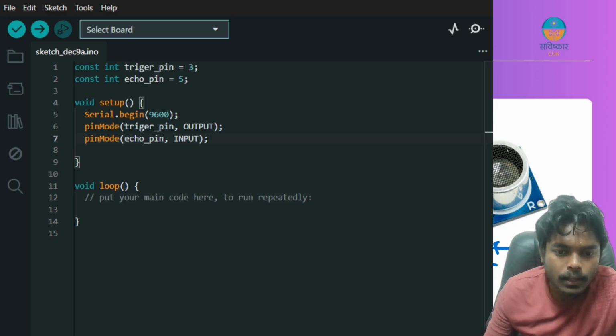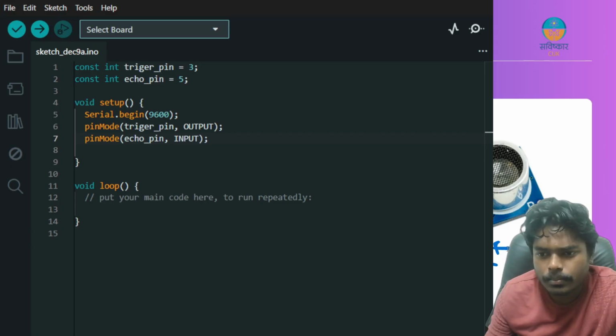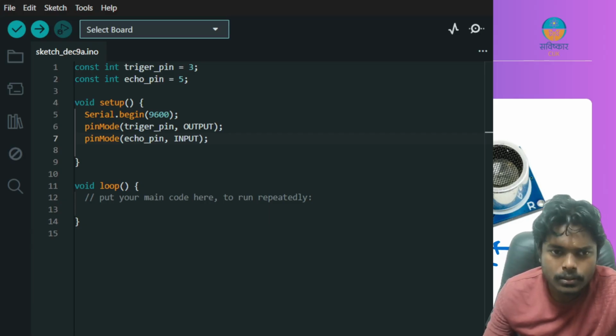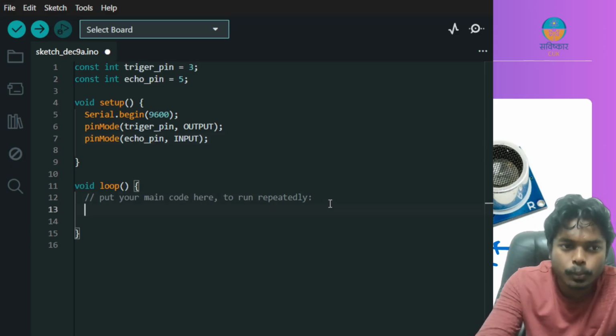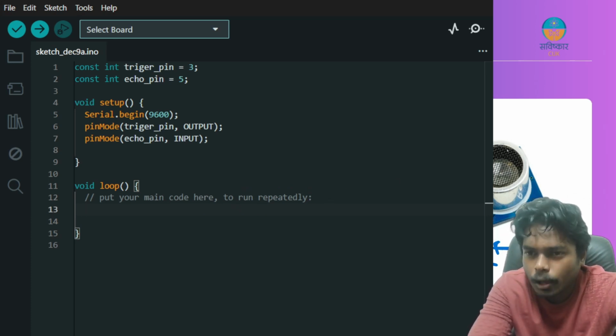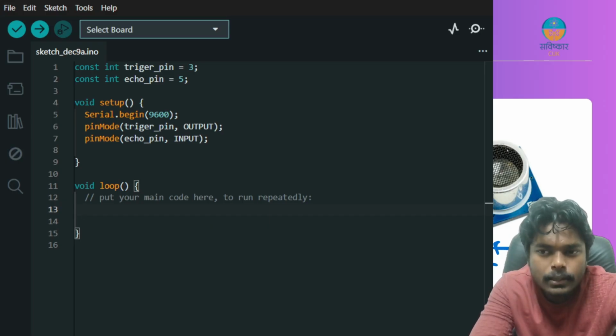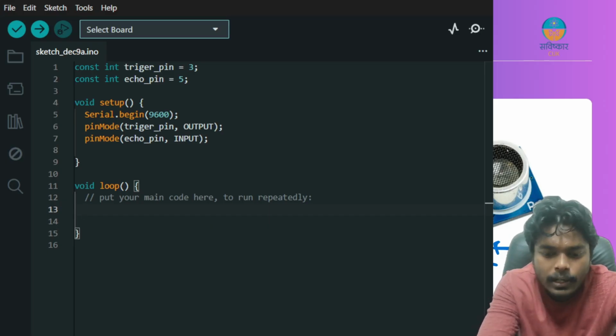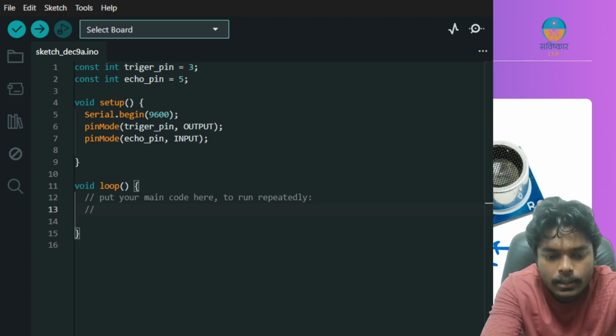Okay. Now let's talk about what will be under the loop. In the loop, as per the logic, we first have to send the trigger pulses.